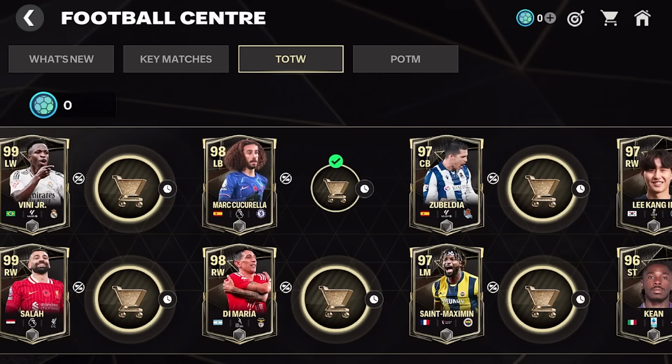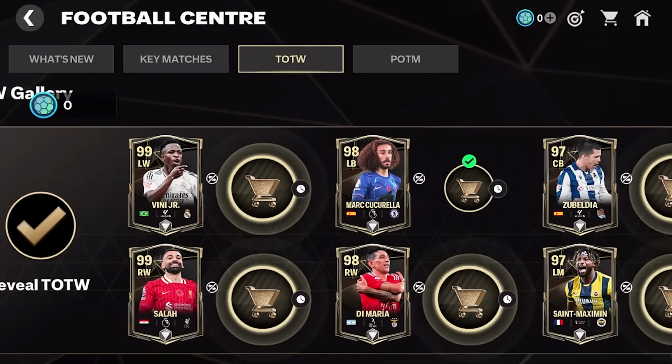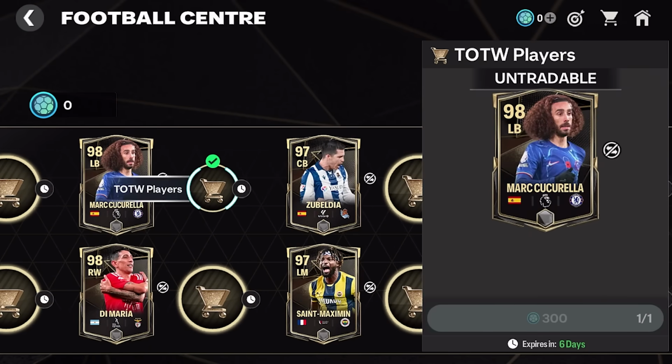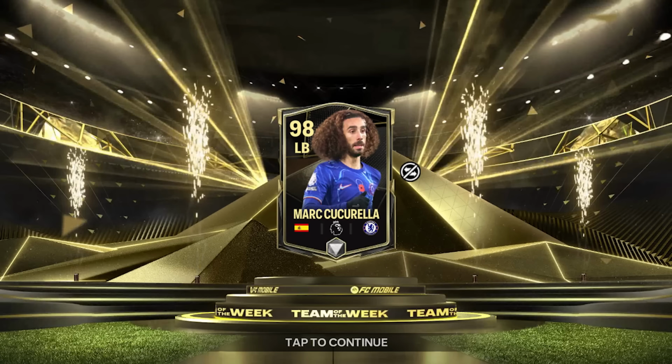And the other thing I did that I did not talk about yesterday was completing all of the Team of the Week matches here, as well as a match against the Team of the Week team to get an extra 300 of these Football Center points, and with those, I was able to get 98 rated Cucurella. I actually tried to record this before and my footage crashed, so I already claimed him, but I haven't put him into the team yet.